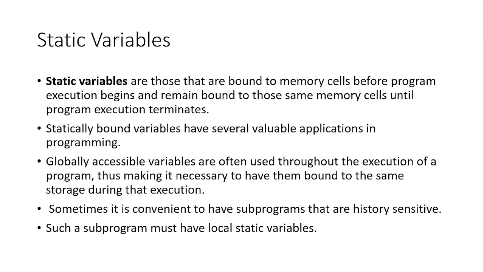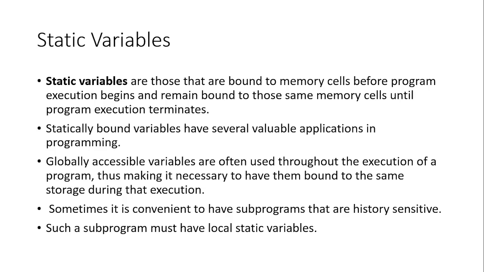So statically bound variables have several valuable applications in programming. Globally accessible variables are often used throughout the execution of a program, thus making it necessary to have them bound to the same storage during that execution. Suppose we are using some variables as globally accessible, which means they will be used throughout the execution of a program. So we can have them bound to the same storage during that execution. When the execution begins till the execution ends, they will have the same binding to some storage.